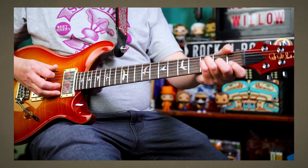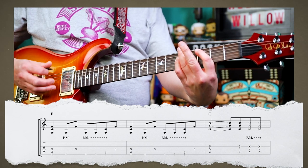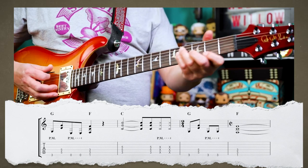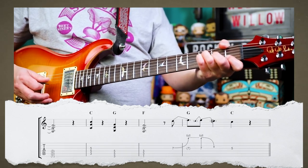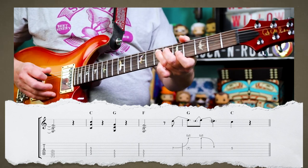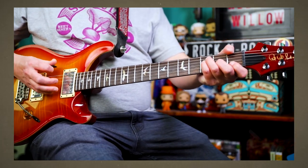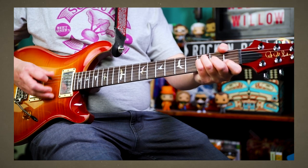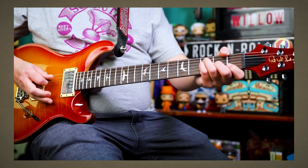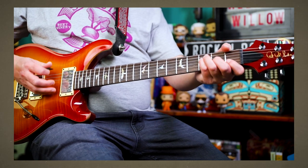So the chorus starts on an F, C, G, F, G, F. All right, so the chorus, starting on the F chord. It's always a little different, but in these early 70s versions, Jerry would kind of alternate between that low E string and the 4th string.